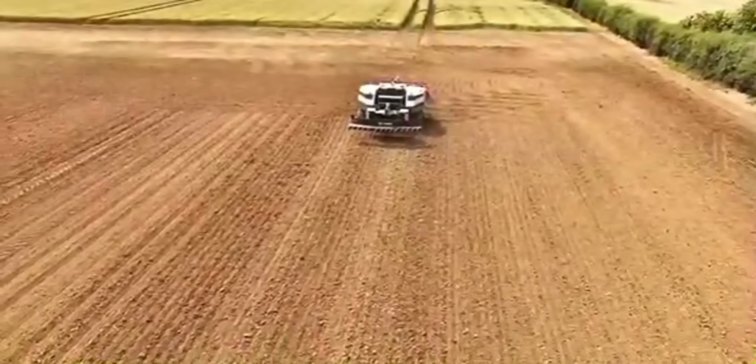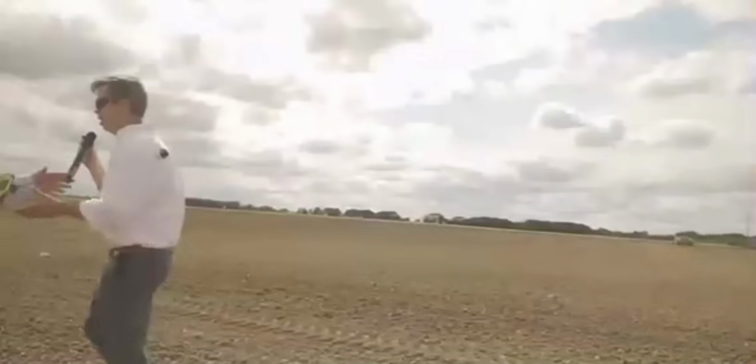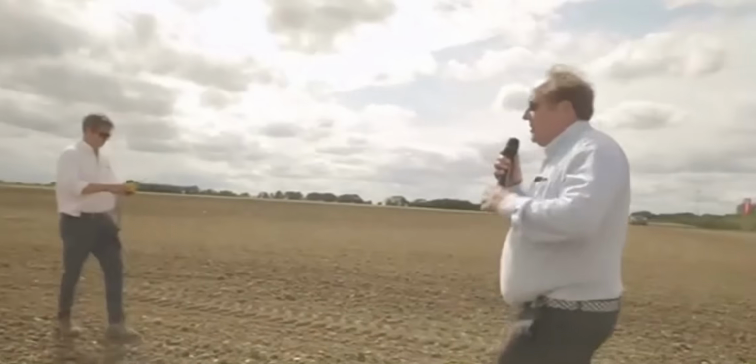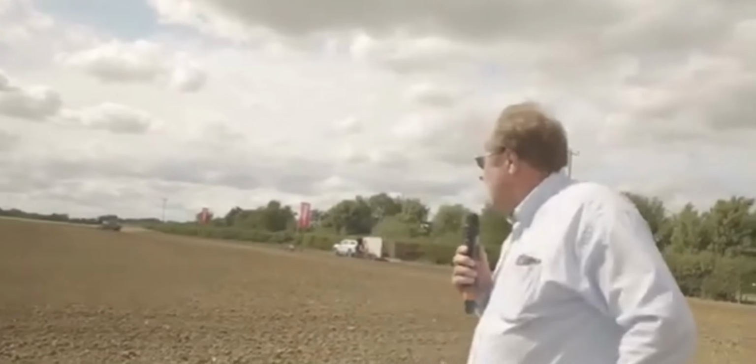Can we just take this fence down, and we'll bring the machine through. All right, thank you, Peter. So what we're going to do, we're going to bring the machine to a stop here somewhere, drop the fence so we can have a good look around it, and I'll walk around the machine and give you roughly what the specs are. As Peter said, we've got three machines in the range.